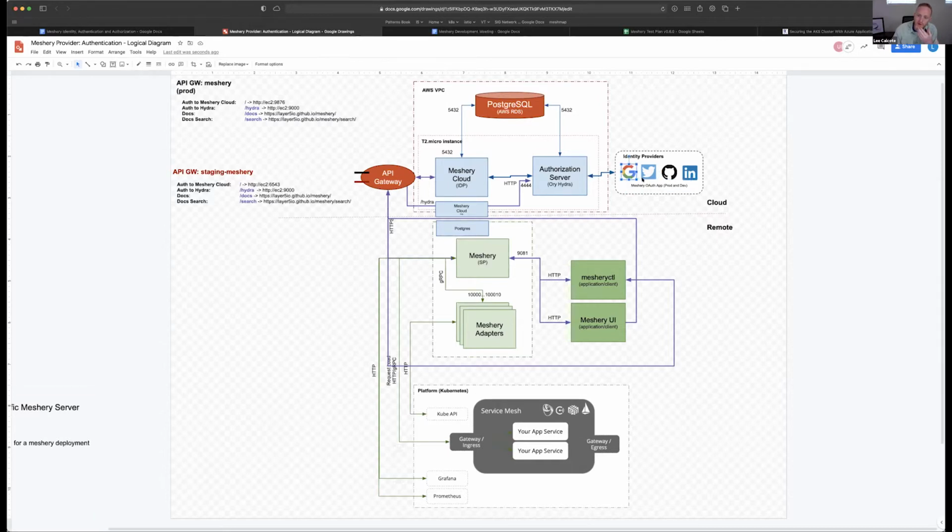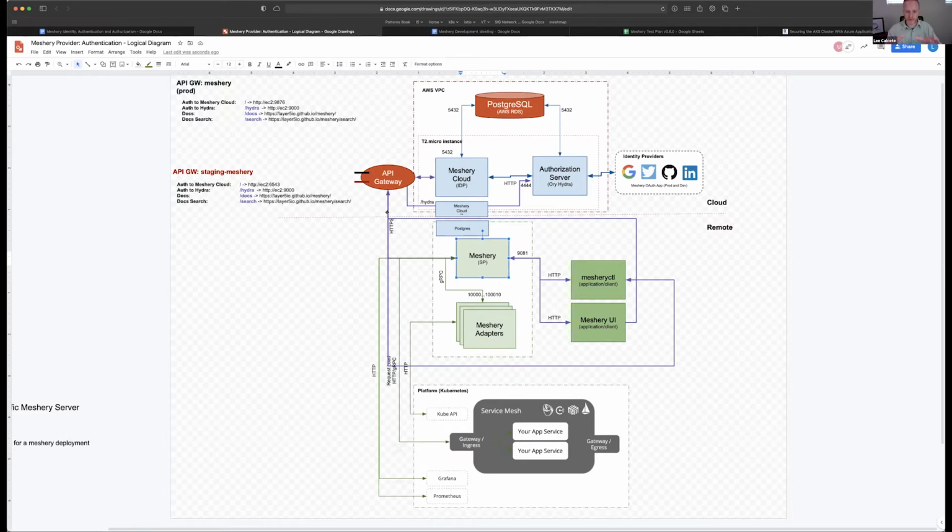You all are no doubt familiar with the fact that you get presented a choice of different identity providers, like which one do you want to sign into. If you want to use Meshery Cloud, if you want to use Meshery remote provider. Well, the way that those interactions happen, clearly there's an authentication that goes on with the provider of your choice. And then a token, a JWT, is created and that gets handed off.